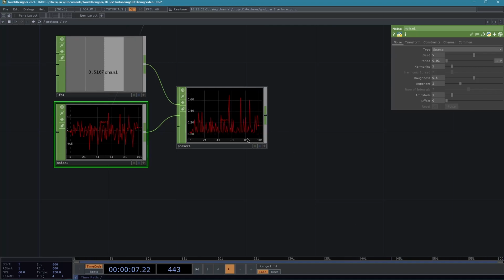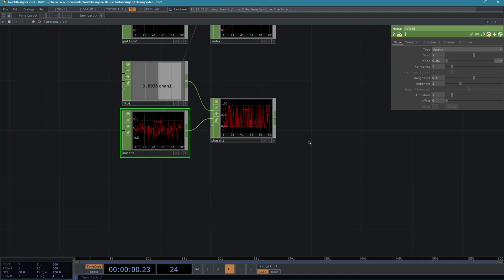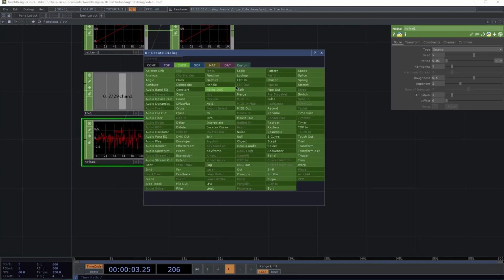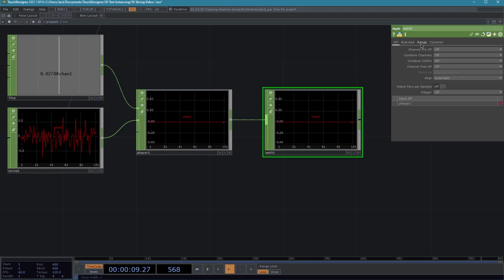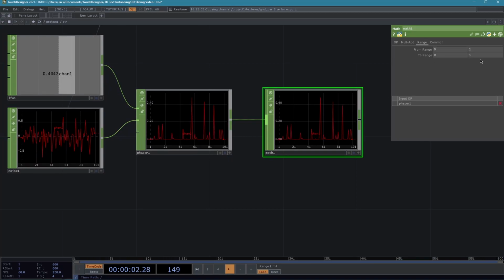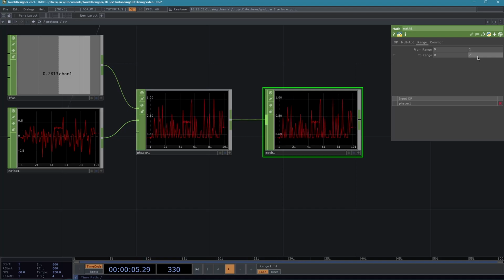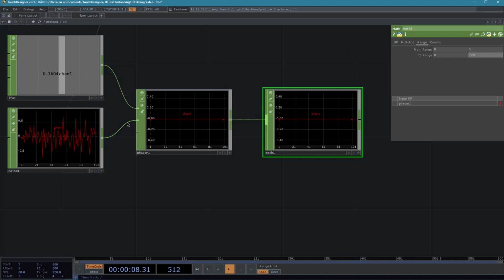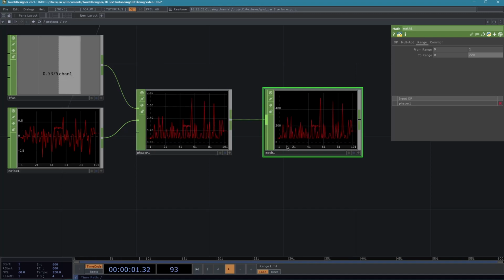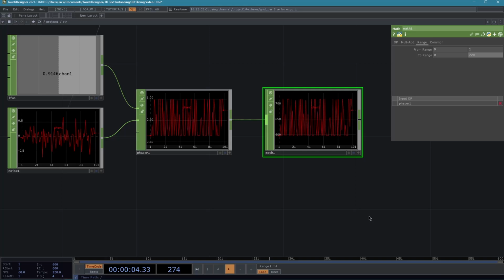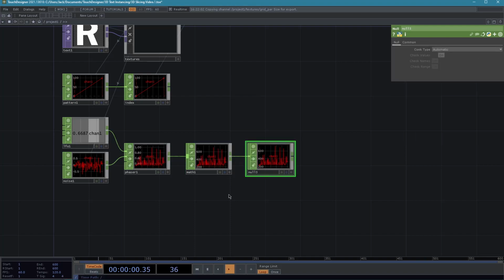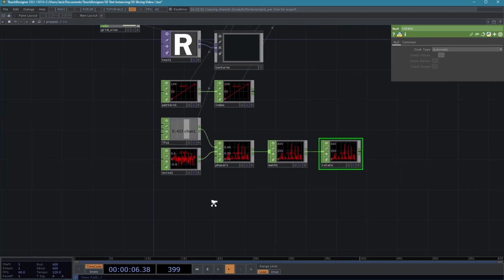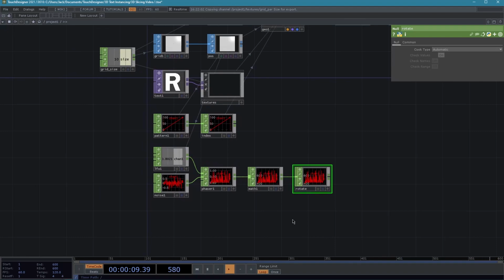Now we have this choppier data that is going to be used to rotate our instances. However, if you notice, it's going between just 0 and 1 right now, which is not going to give us any noticeable rotation. So we're going to have to use a math chop here to scale that information up. If you come to the range page here, we're going to scale this up quite a bit. We're going to have the to range fall between 0 and 720, so that every time this phasor goes from 0 to 1, it's going to rotate our instances 2 times. Remember that 360 degrees is 1 full rotation. Then we are going to hook up a null to that, and we're going to call this rotate. Keep it simple.